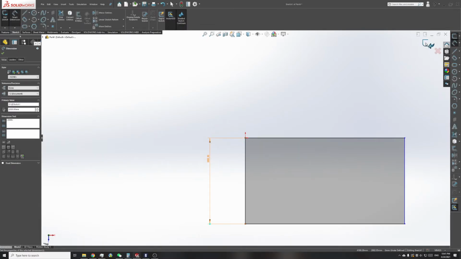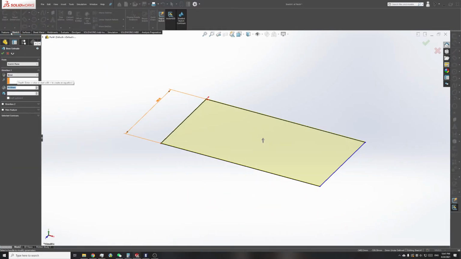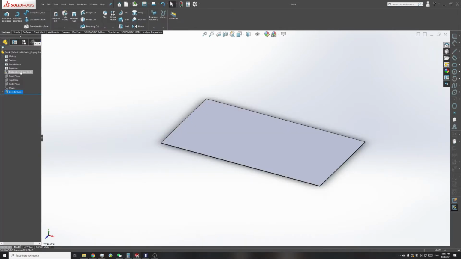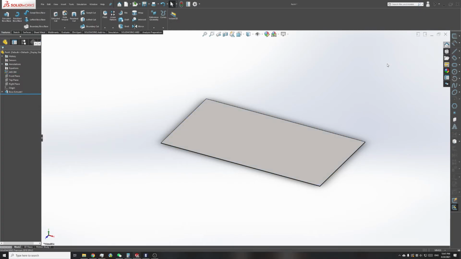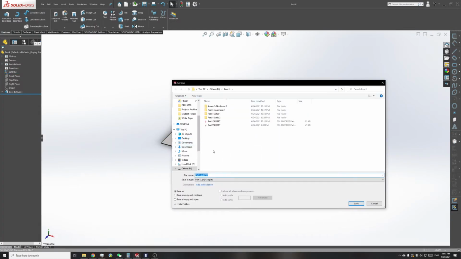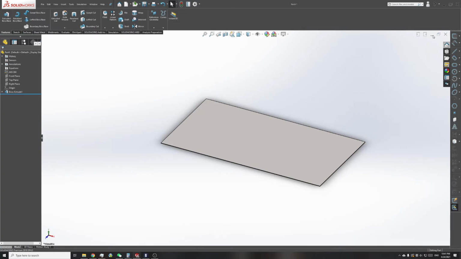I draw, I extrude it. I use some shortcuts, but you already know how to use them. Make a strong floor. Save it somewhere.